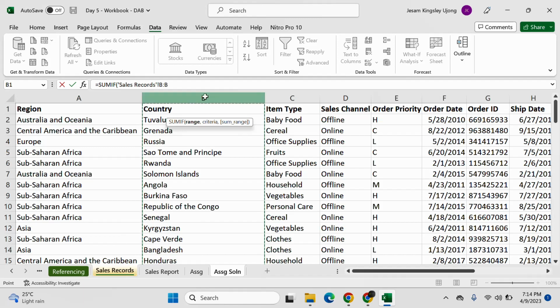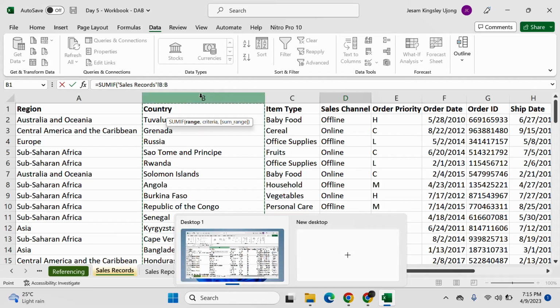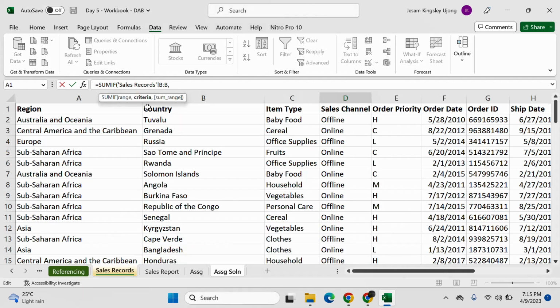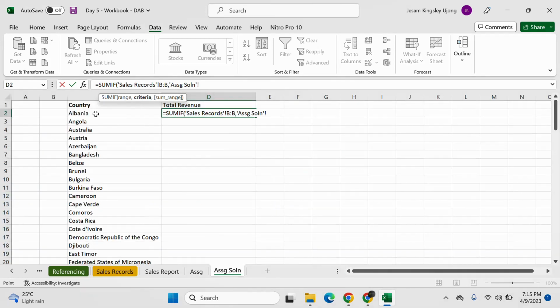So we're saying SUMIF, the range country, then comma, the criteria. We go back to our assignment solution, Albania, and then the next is the sum range.